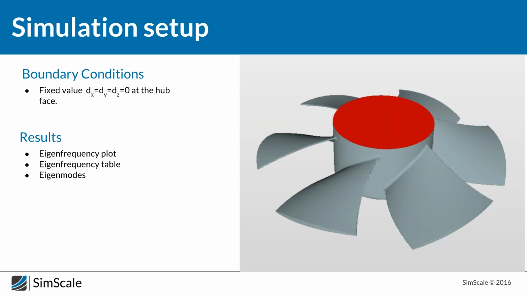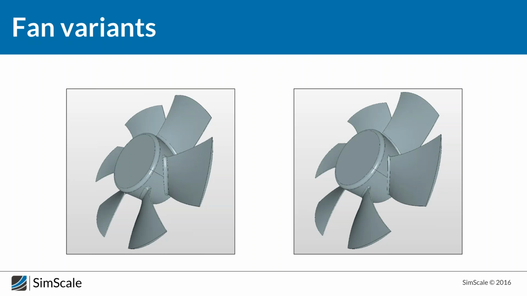Okay, so let's look at the case we want to do. Mattia introduced the geometry, and what we actually want to do in this case is simply fix the face on the bottom, so this should not be capable of moving anymore. That's the only boundary condition we want to introduce. The rest is totally free. And what we want to get out of this is simply the frequencies where the eigenmodes happen, and we want to know how those eigenmodes actually look, so that we can understand what would happen here. How do we need to react to that via our design?